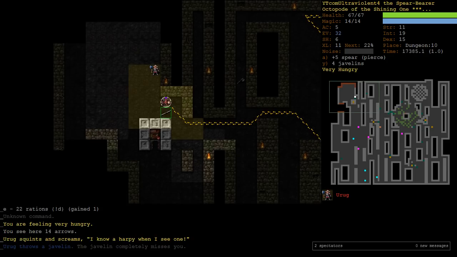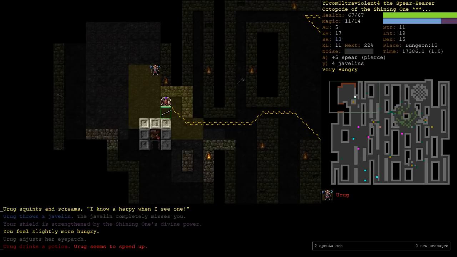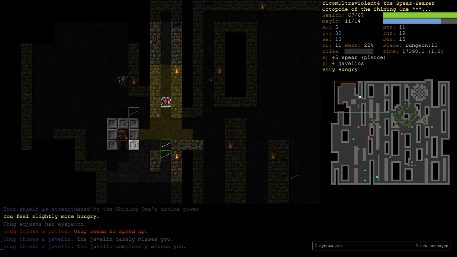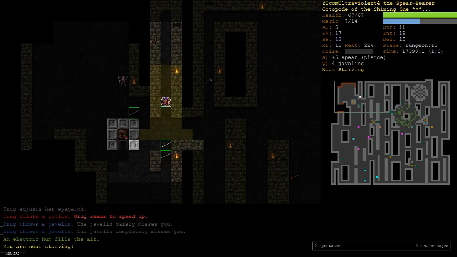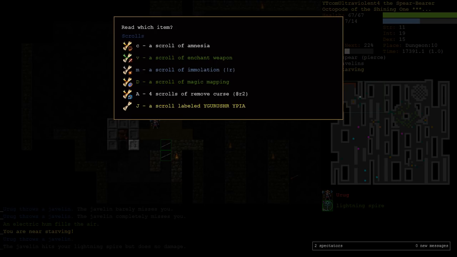Okay. Alright, well, Urug is red. She's going to be throwing javelins at us. I want to put a divine shield up so we don't just die. And she drank haste. So we're really in trouble. And I just backed us into a hallway. Okay, well, what we can do is put down lots of spires.